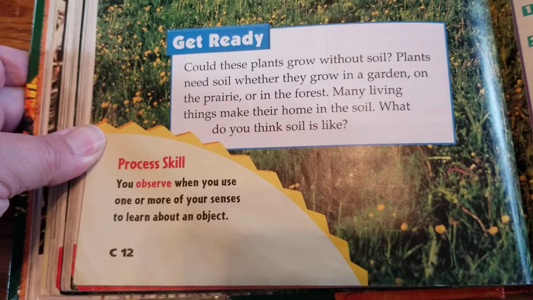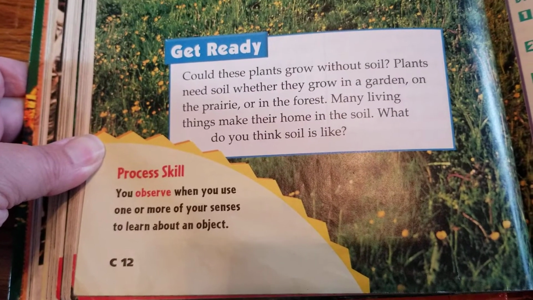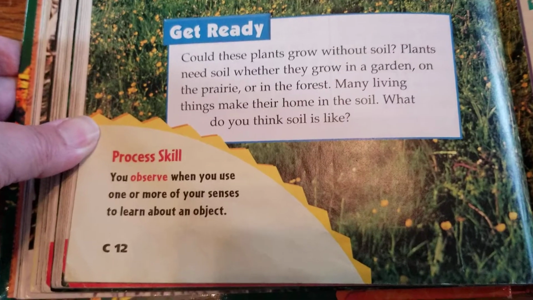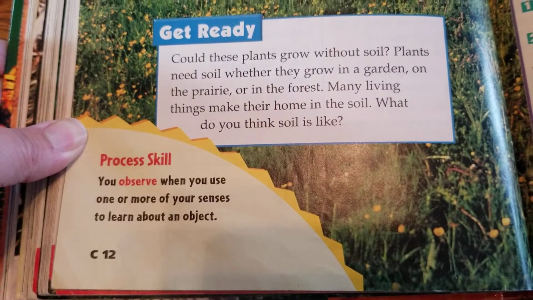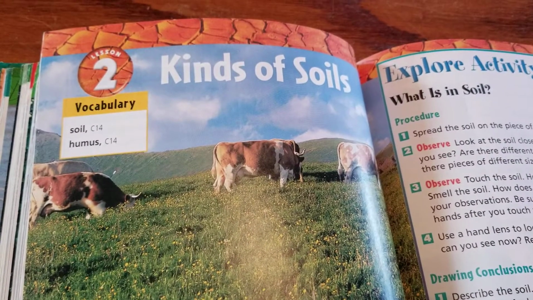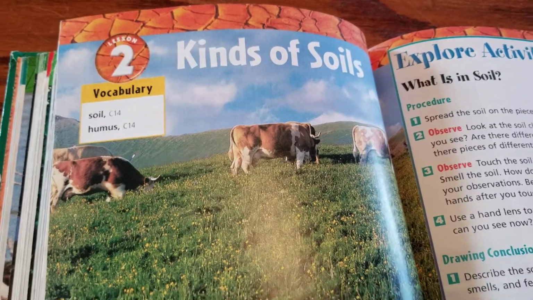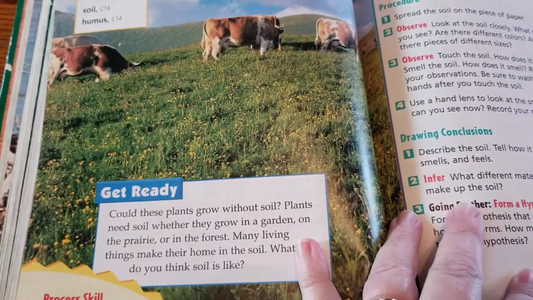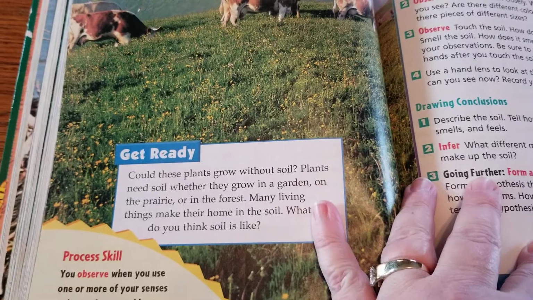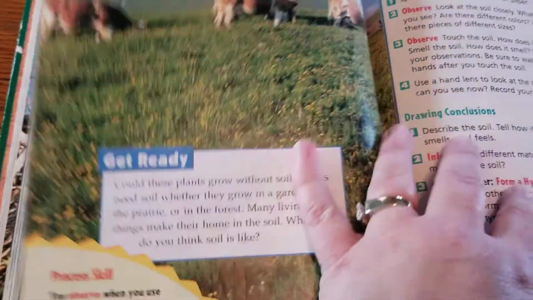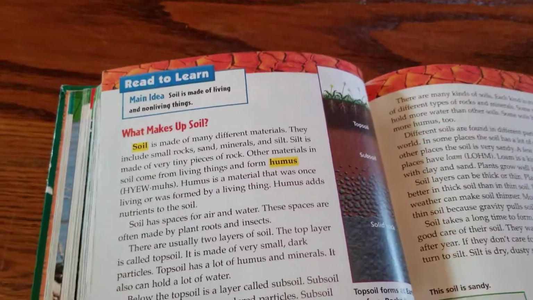Hi, third grade. I am in our science book moving on to the next lesson. So I am starting on page C12 this morning with kinds of soils. And actually, to make my video shorter, I'm going to skip these first two pages. You are more than welcome to read them on your own. And I'm going to get right into the heart of the lesson with you.